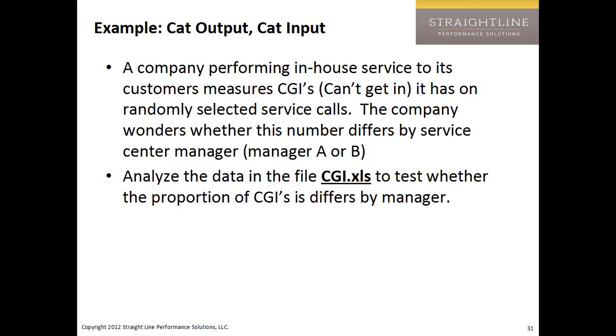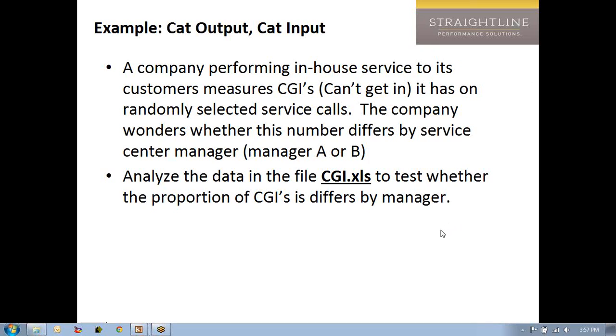There are lots of good reasons this happens a lot, but one of the problems can be that the company sends out somebody and that person isn't home, or there's only a minor in the house, so they can't get in. That's potentially a problem. So in this particular context, let's suppose you were in an improvement project for the gas company, and the gas company wants to lower their CGIs. They're wondering if it differs by manager, because if one manager is much less rigorous than the other in sending out things, that would make a difference. Lots of different examples you can think of here.